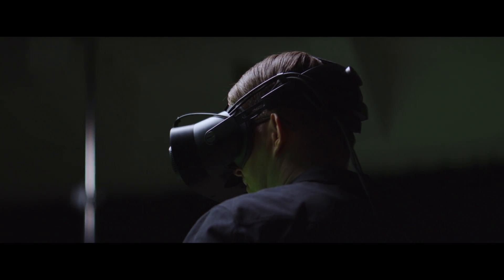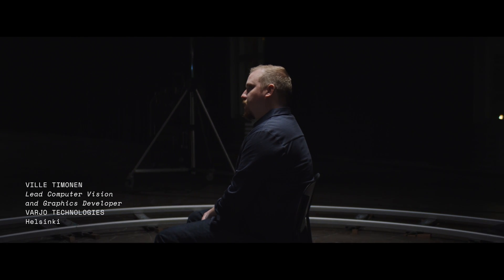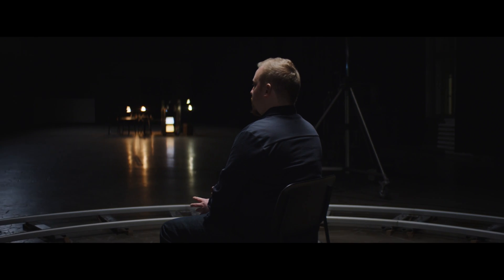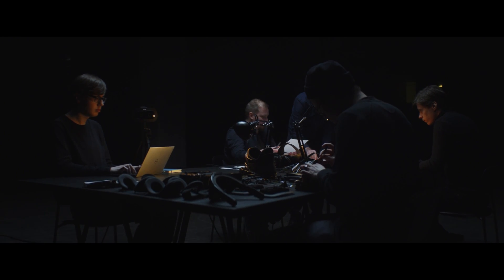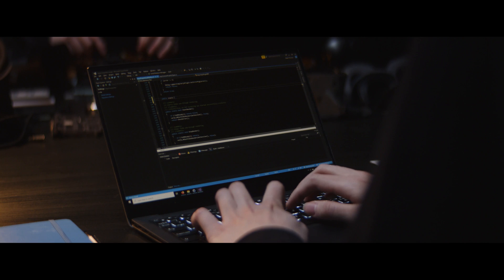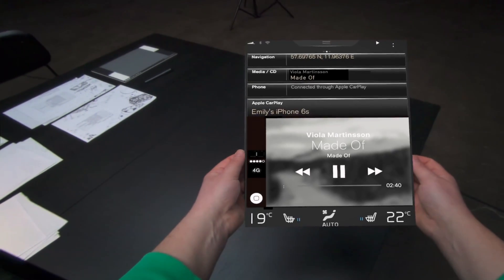When we first implemented ChromaKey, we were all quite blown away. It's quite magical to be able to hold a green paper in your hand and use it as a window to literally another reality. We've been able to very quickly integrate it as part of Vario's advanced image browsing pipeline, and to make sure that it combines well with the other features that we have, such as real-time depth estimation and tracked visual markers.